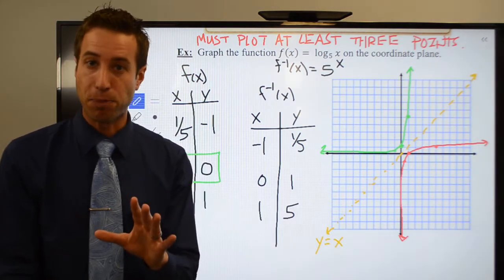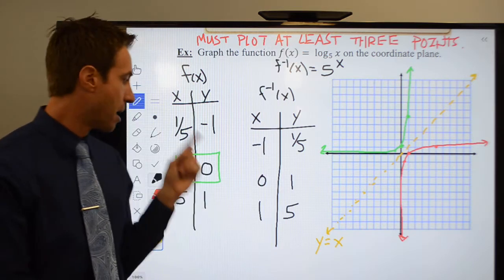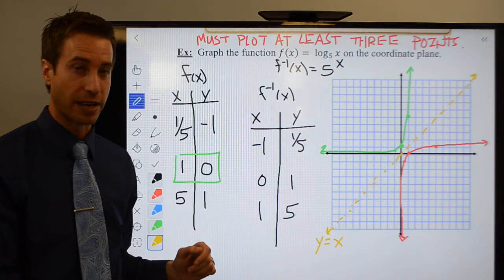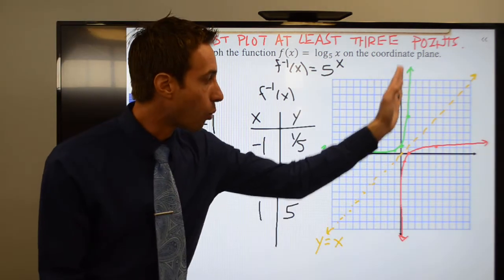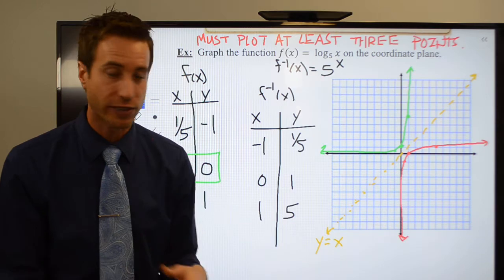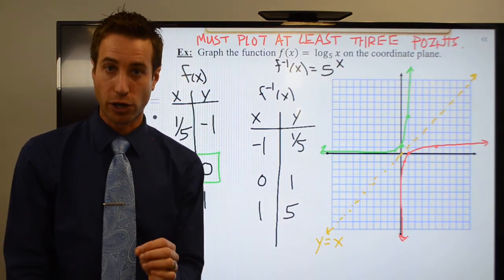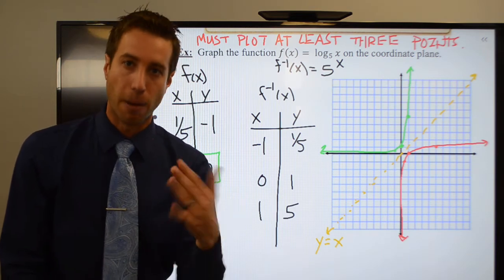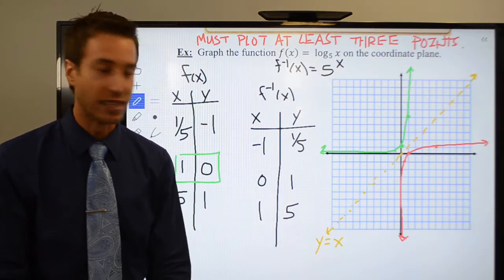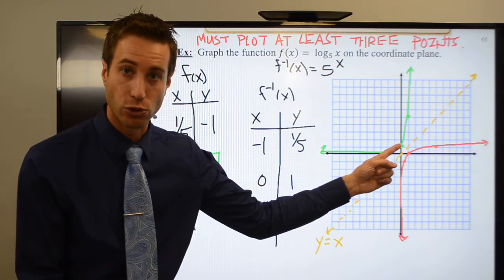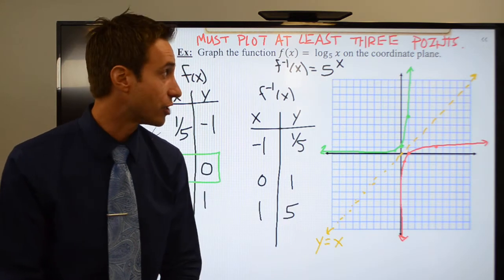But again, the key points here are this. You need at least 3 points to graph a logarithm, but they're very easy points to find, all right? It really is just dependent on whatever your base is. And then remember, as long as there are no transformations, your y-axis is going to be your vertical asymptote. You can approach it, but you should never cross it. And you'll go through the point (1, 0), right? Because my exponential goes through (0, 1), my logarithm will go through (1, 0). They're inverses of each other.